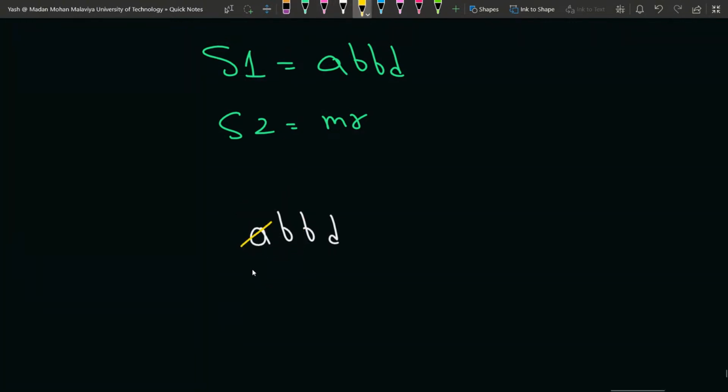I need to change this guy, so M, then I need to change this guy also, so R. Are you getting my point? So total two operations till now for changing, and then I want to make the string a palindrome as well. If I want to make it a palindrome, I have to apply some more operations. So I have to change this guy to, let's say, M, and then I might have to change this guy to R. Now two more operations, so that will take four operations.